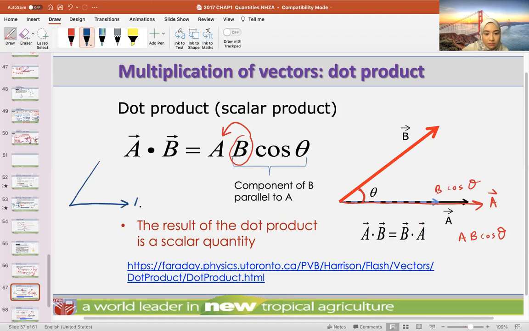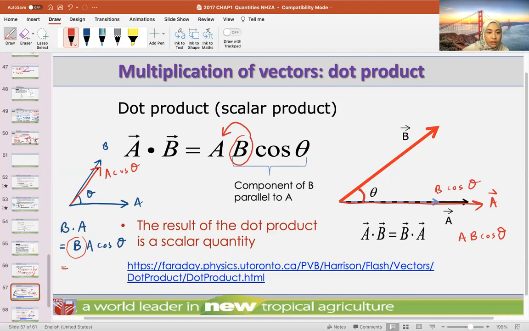So this is A. Sorry, betul lah A. This is B. So if my equation becomes B dot A and I expand it, it becomes BA cosine theta. What happens here is the vector B remains and I am finding what is my A component in the same axis as B. So this becomes A cosine theta, and then it becomes BA cosine theta lah.